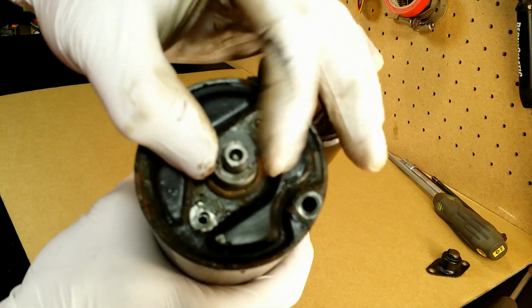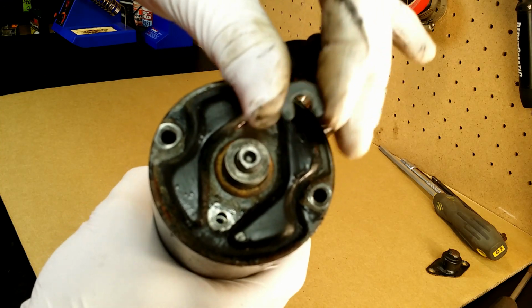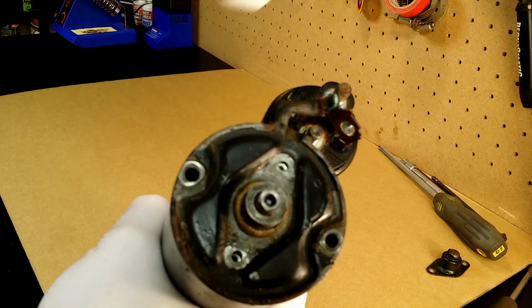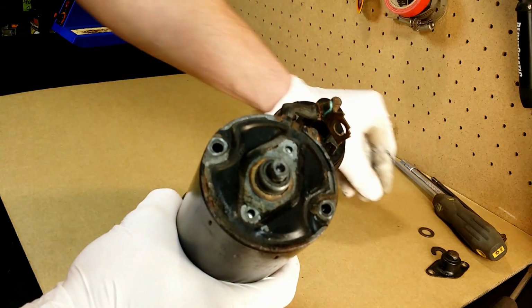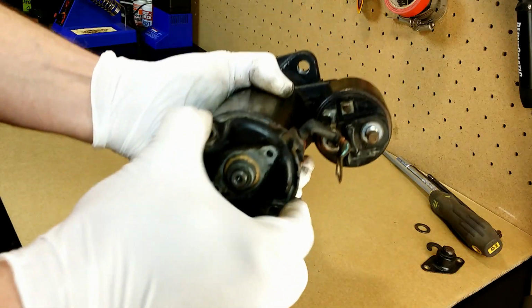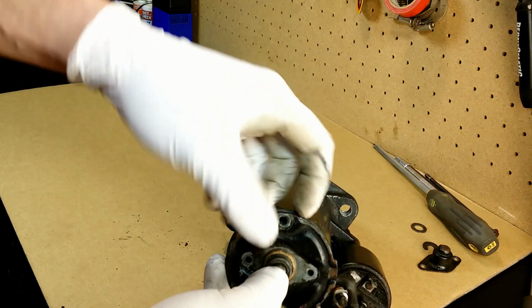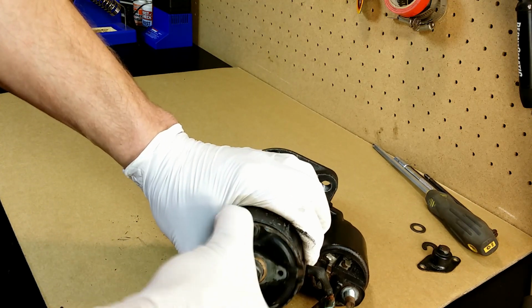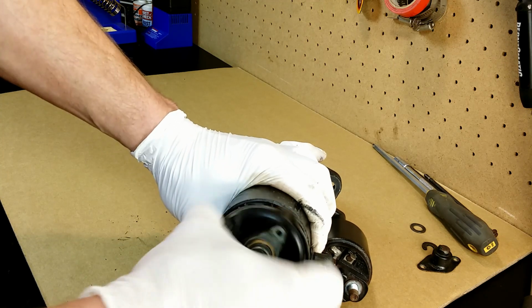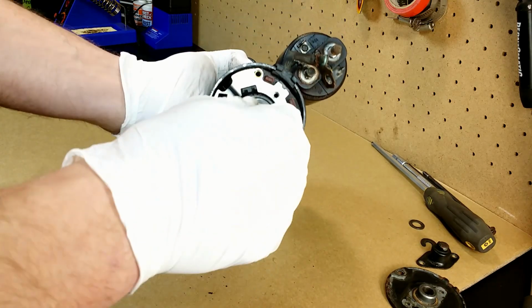I slide this lock washer out of the shaft. And this regular washer. The back cover comes off the shaft. And I pull out the rotor.